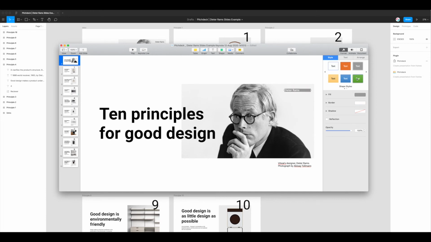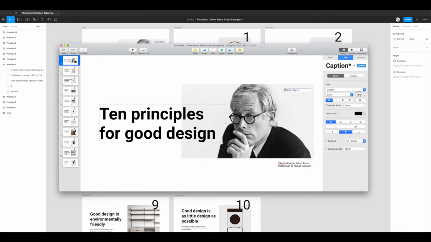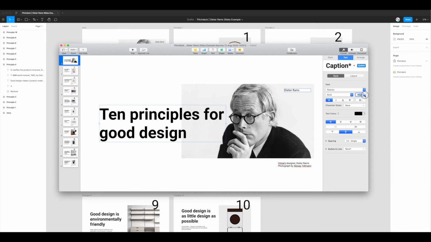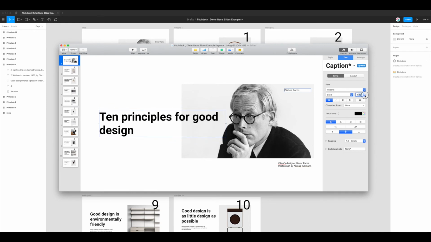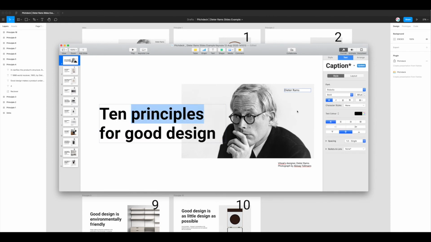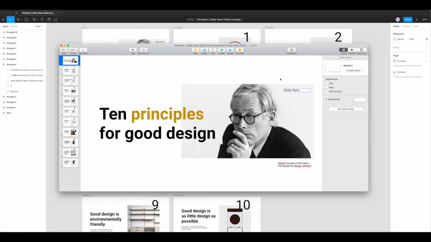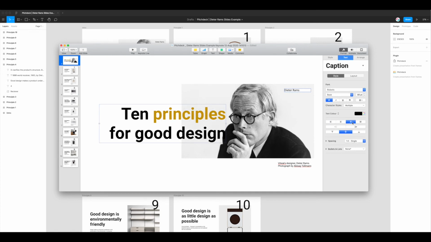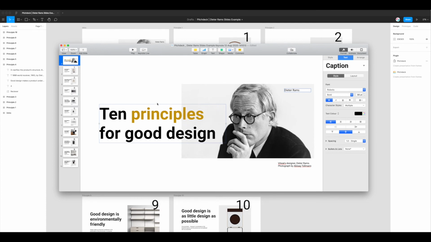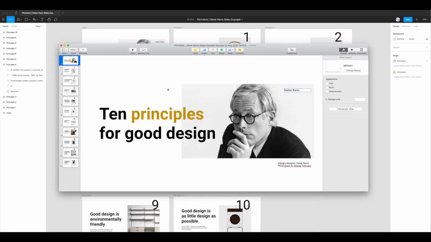You can change the text style if you wanted to for some reason. That would be fine. And then you've got all of your settings here. So you can change the font size if you wanted to do that. So I can make that smaller, and that changes the font size. I can change the color. So if I wanted to change the text color just for this word, I could definitely do that. And just a bunch of different options. I can change the alignments. All of the options you'd be used to if you were just creating this from scratch in PowerPoint or Keynote.